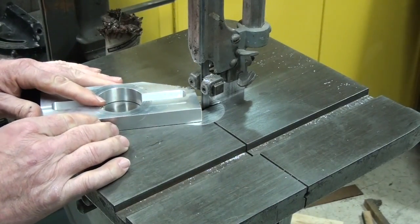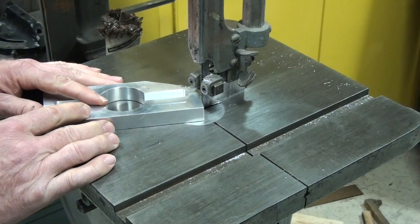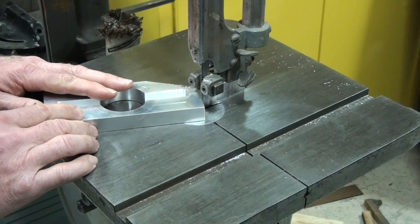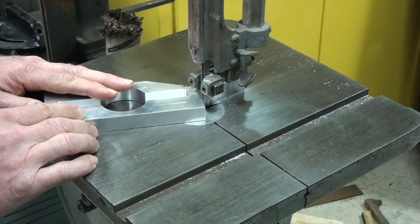This blade's starting to get a little dull. This is the same blade I made up in my blade welding or blade soldering video over a year ago. So it's served me pretty well.